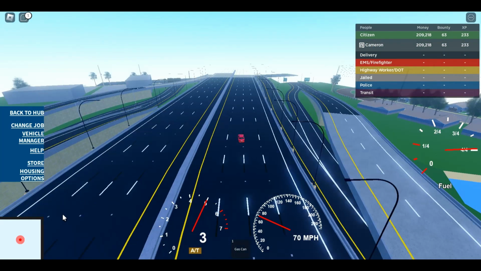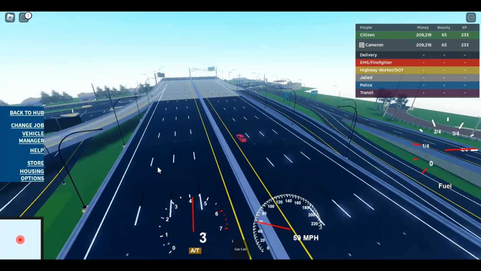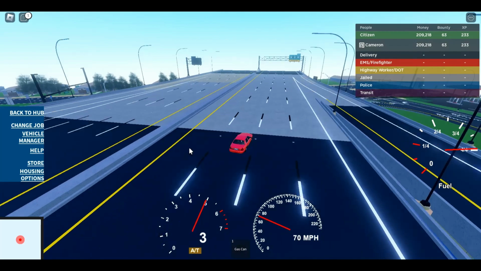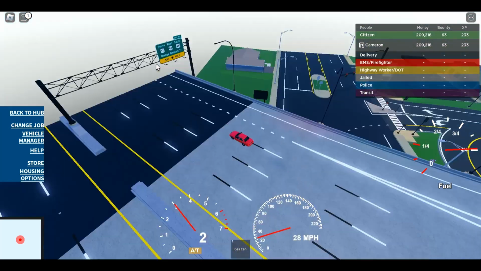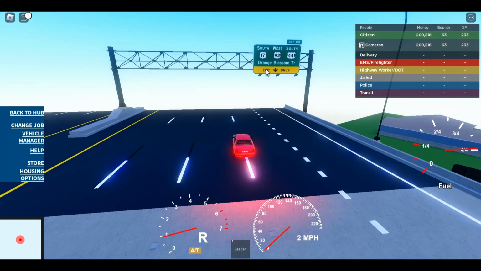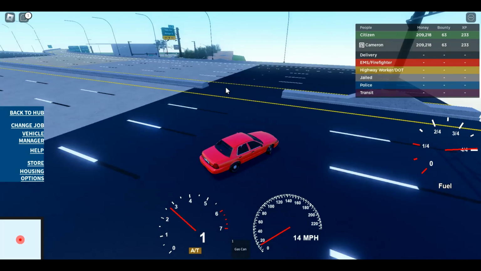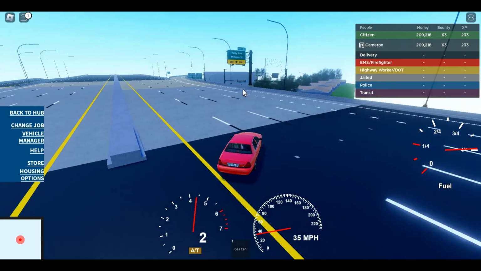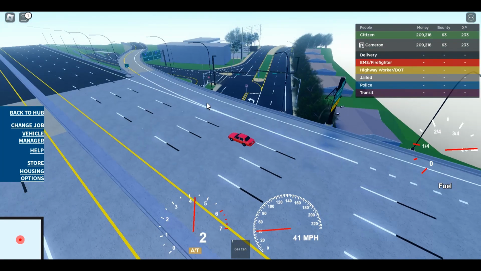I think there is another major highway. Oh wait, I think the 408 is another highway. We might want to turn that on in a second. There's a gas station, and we got exit 80, Old Washington Trail, which is not in the game, unfortunately. Anyway, Kelly Avenue, which is exit 81 right there, exit only.